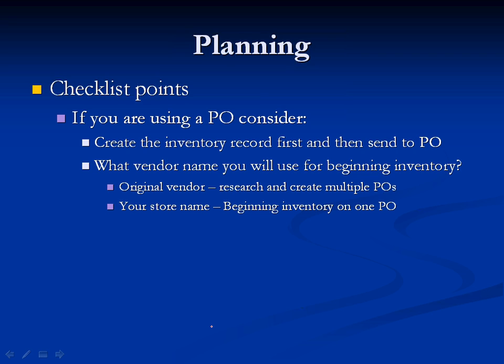That's the ideal world. So a kind of middle stop to help you would be to go ahead and put your name in as the vendor, and then put everything under your vendor name on the purchase order, and get your prices, your cost, and your prices as close to possible to what really happened. And you know when you look at those records, because it's got your name on it, that those were approximate, and then it was beginning inventory. So that's kind of a middle step if the project is huge. But again, if you can get it in accurately, you're going to have good records. It'll give you information for moving forward.